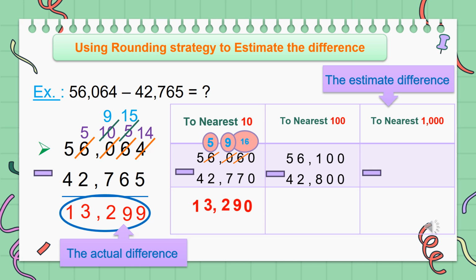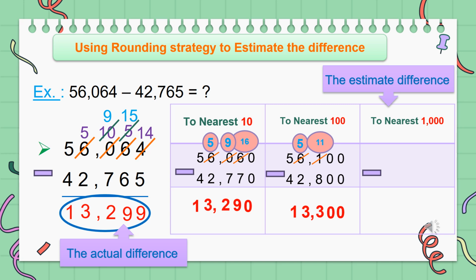Now we can subtract 0 minus 0, 0. 0 minus 0, 0. 1 minus 8, I can't. I go to next door, knock, knock, knock. 6 became 5 and this one became 11. 11 minus 8, count from small to stop at big. So after 8, 9, 10, 11. Stop. How many? 3. 5 minus 2 equals 3.